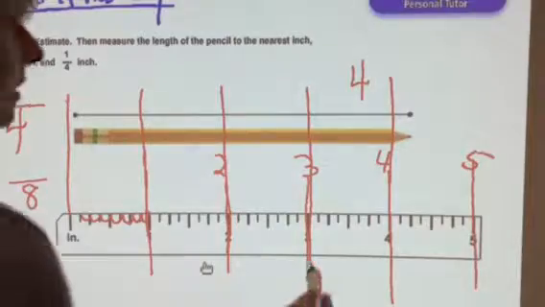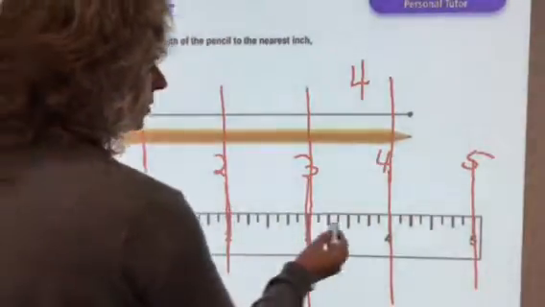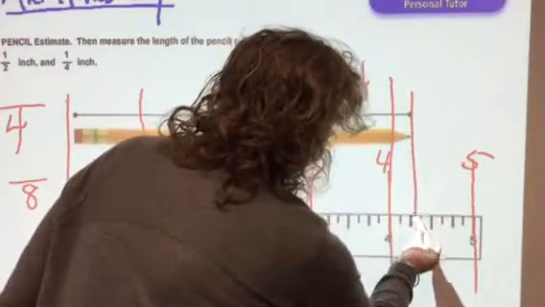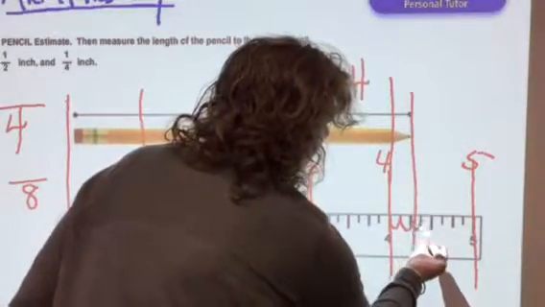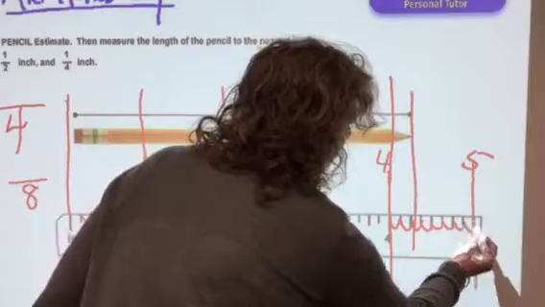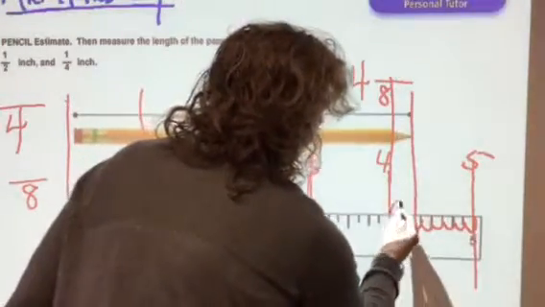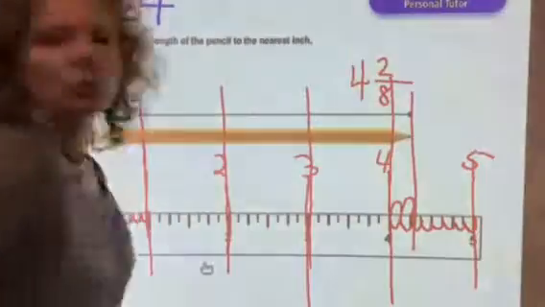So let's go ahead and look, if they ask us to go to the nearest eighth of an inch, or the nearest quarter of an inch, what we're going to do is we're going to say, well, I'm going to do eighths first because that's easiest. I put that right about there, so let's see how many eighths that is: one, two, three, four, five, six, seven, eighths. I did my eighths as the denominator. How many—it's about two, two eighths.